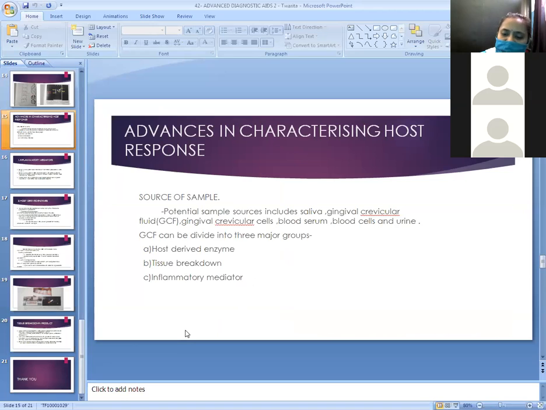The plaque sample can be added onto a filter paper, and quantitatively also, up to 10 raised to 4 microorganisms which are present can be detected. So this DNA checkerboard is another molecular diagnostic technique, or chair side diagnostic tool. With the help of that we can know 40 different microorganisms, periodontal pathogens, at the same time. Okay, so DNA checkerboard is another chair side diagnostic test.